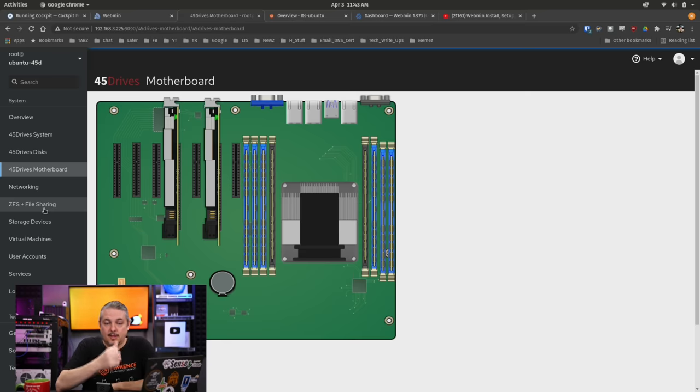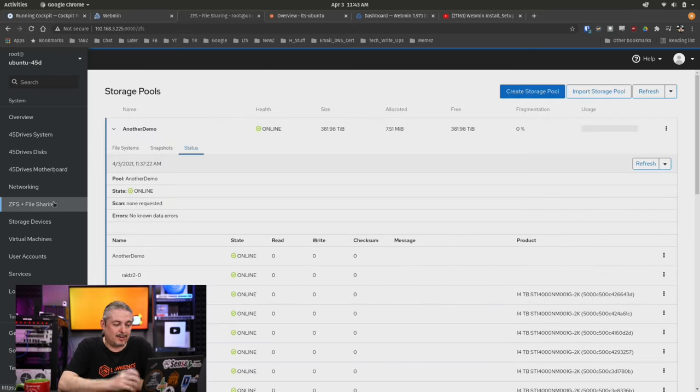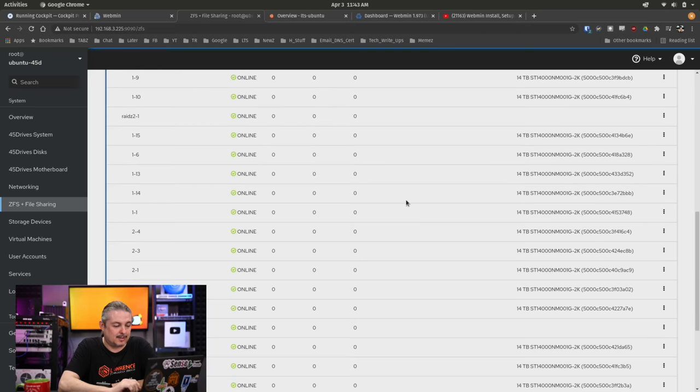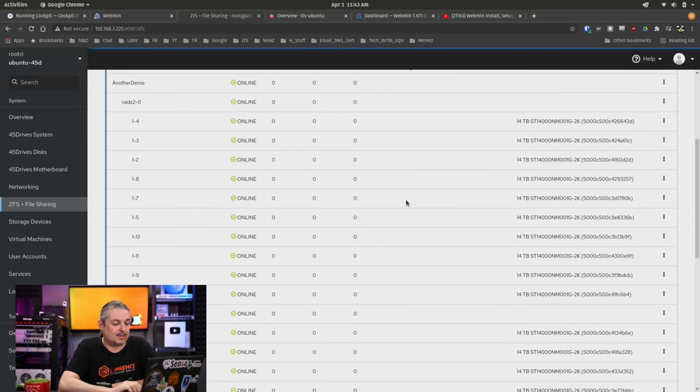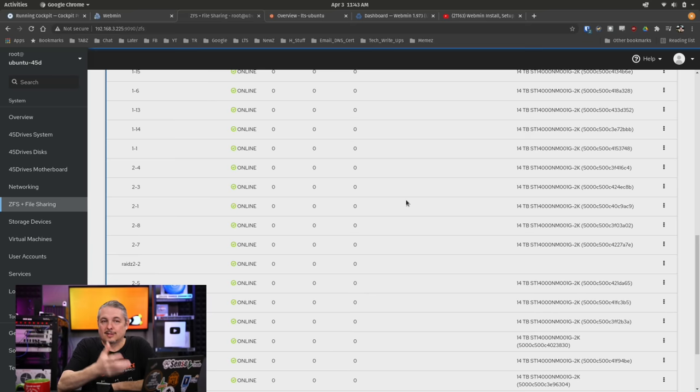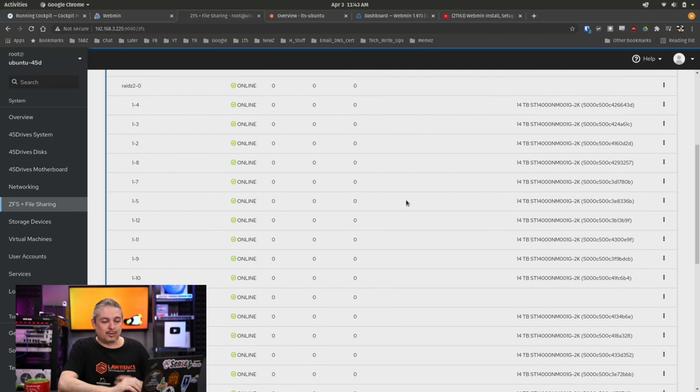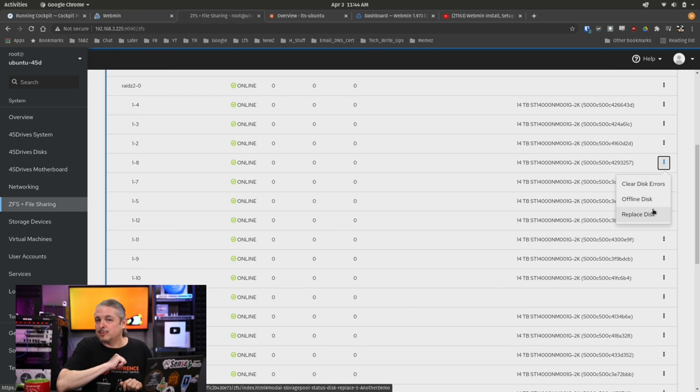If you are a Linux admin and you've had to deal with lots of drives and lots of ZFS, well, you're probably happy to have something like this. And because this particular system has 30 drives in it, set up with a RAID Z2 and several different pairings in here, managing those drives from here as opposed to learning all the Zpool commands, which you may not use very often because you hopefully will never have to replace a drive because you're hoping they don't fail. But if they do, scrambling to remember commands or just going, hey, I can click the three dots and offline, clear disk error, or hit replace disk. Yeah, it's a good reason frequently to use a web interface on top of this.